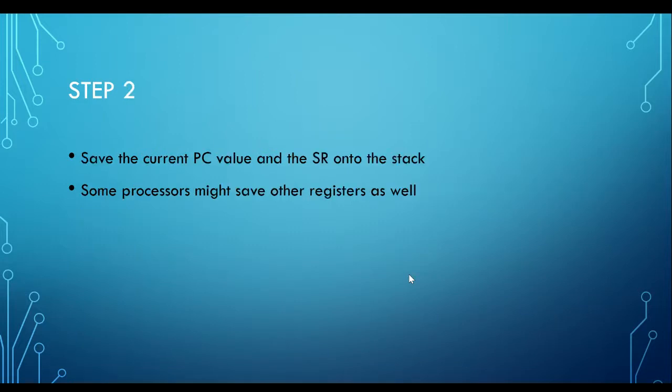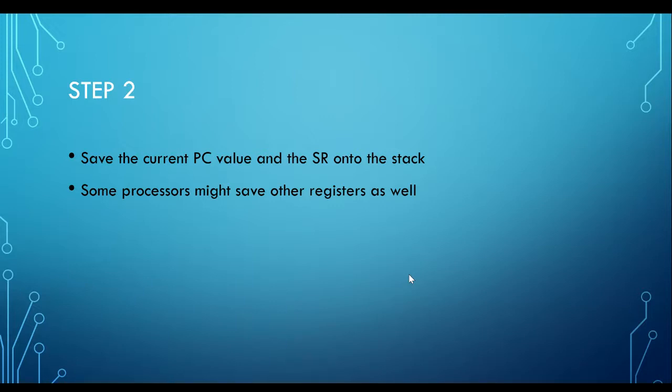Okay. The next step is to complete whatever tasks are already being serviced by the CPU. Once the task is completed, then you have the interrupt service routine. Save the current program counter value and the status register. Why the status register? What if we don't save the status register? If you do not save it, once you go back into the main program, all your calculations will be gone.